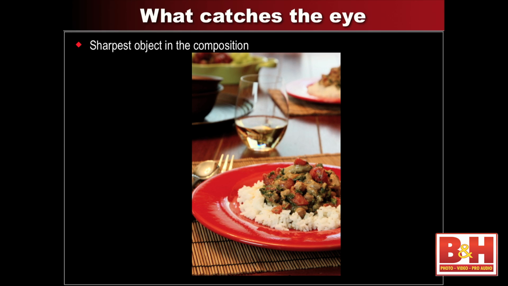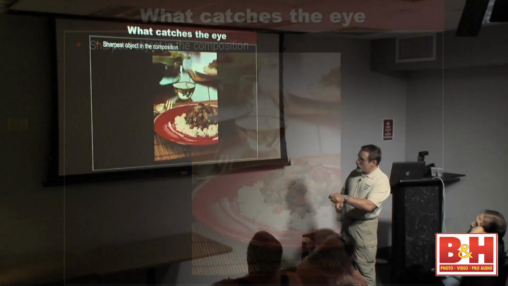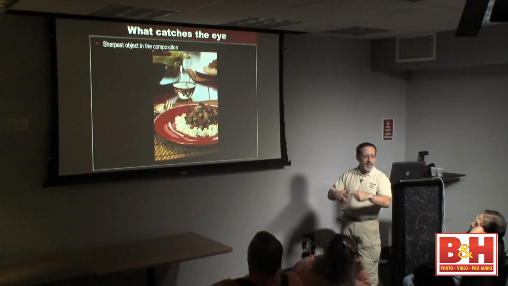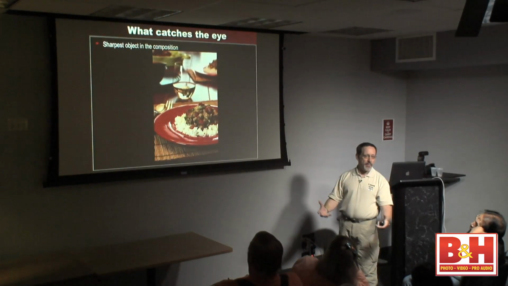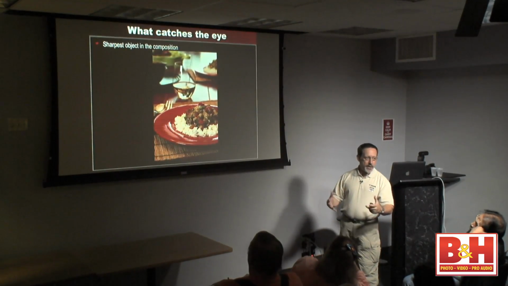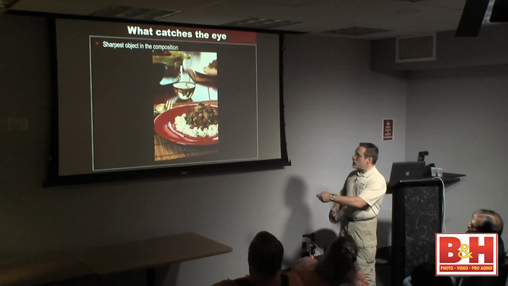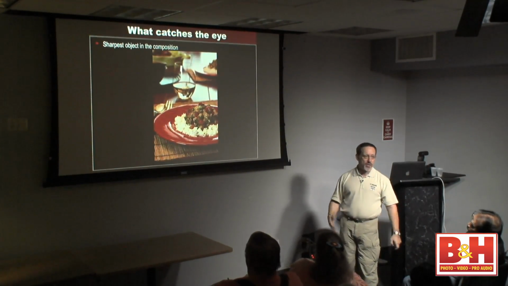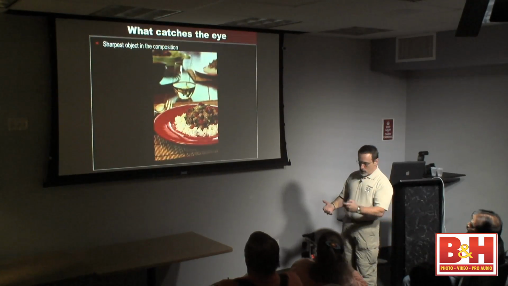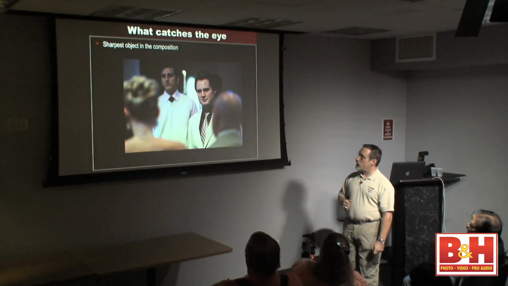We were shooting the food photography here, and I want to make sure this is sharp because I want the feeling and the impression of the entire setup there, but I don't want your eye wandering all over with all these different objects to focus on. I want to draw you away. So I make sure that the subject itself is very, very sharp. So I'm always looking for that, making sure that I tell the story.